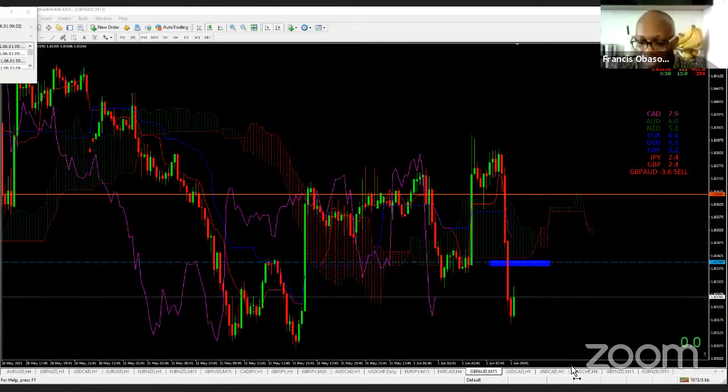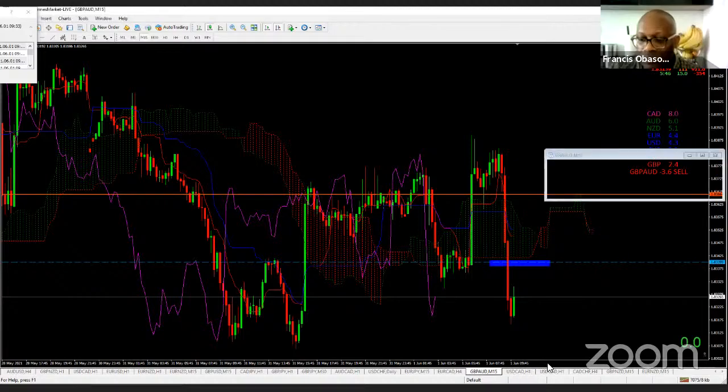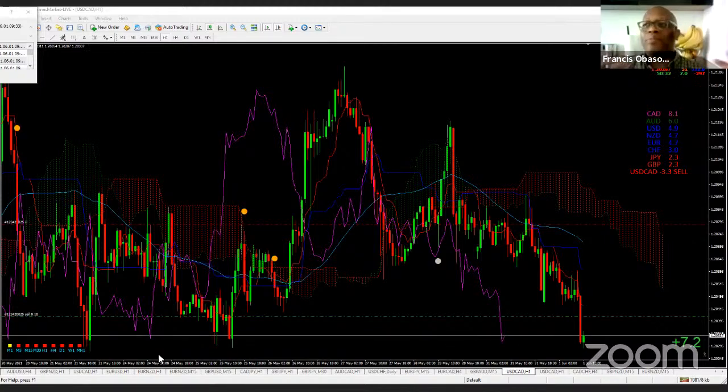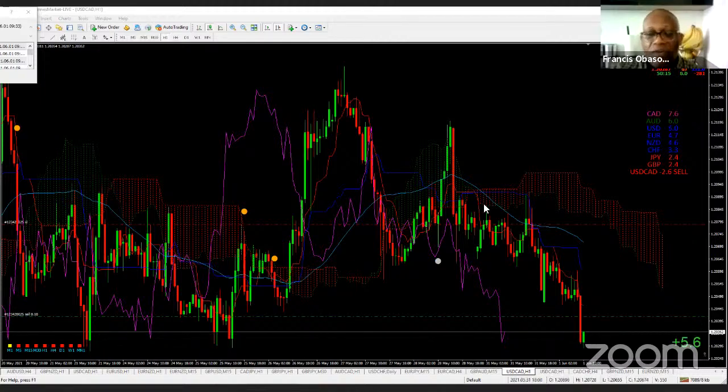Okay, so we are in one trade so far. The USD Canadian dollar. Let's see how it's doing. Wow, it's taking time to give us more pips, but it's all good, guys. It's just market psychology. The fact that you got in the trade and it's gone into some kind of consolidation, or it's not moving as quickly as you wanted, doesn't mean you just jump out of the trade. If the original reason for getting into the trade is still valid, hey, stay in there. And I believe this is going to give us our 30 pips. It's going to hit TP1 for 30 pips at least today. So we're going to stay in this USD CAD short-term trade.